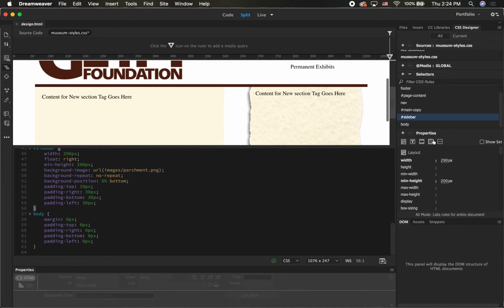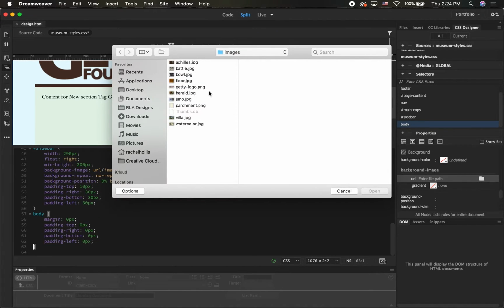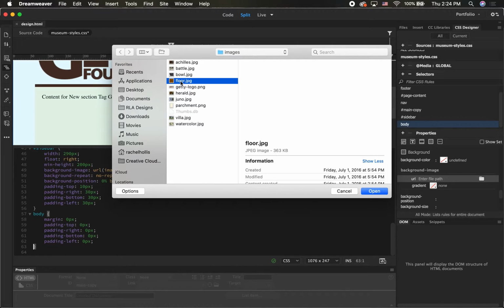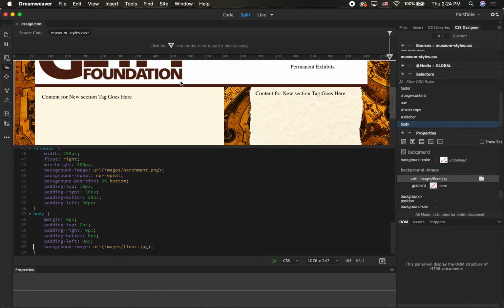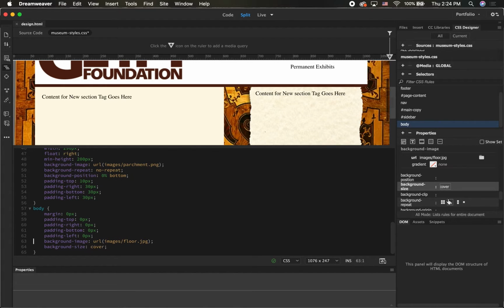Also for the body, we're going to go down to background and set a background image. So make sure you're on body, background image, URL. You're going to click the browse button and set your background image to floor.jpg. Background size, we're going to set to cover.